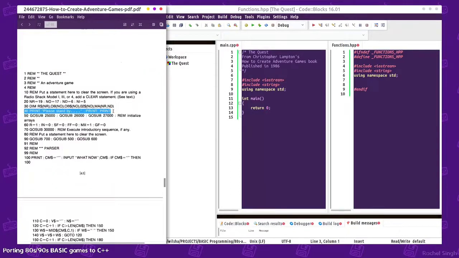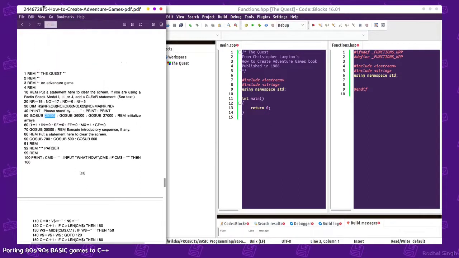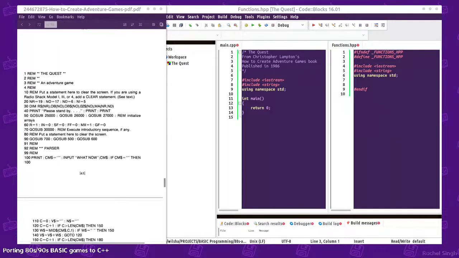So we don't really need a please stand by. It's not going to take very long for the program to initialize, but oh man, can I split screen this? Okay, maybe I'll open a second version of this file so that I can read. Oh, no, come on. Give me both.